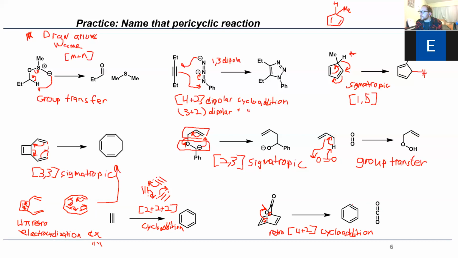And you could see the forward reaction would look something like this. Right, looks just like a Diels-Alder would. And so that's a 4+2 cycloaddition if we went this way. And so if we go the other way, it's a retro 4+2 cycloaddition. And so we also have to remember always that cycloaddition reactions can be reversible as well. And so this is a retro cycloaddition. Any question on these?